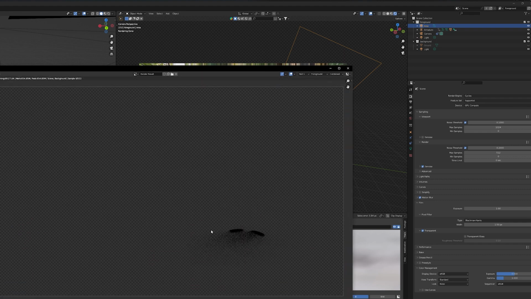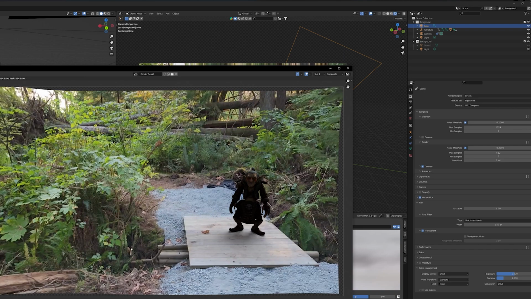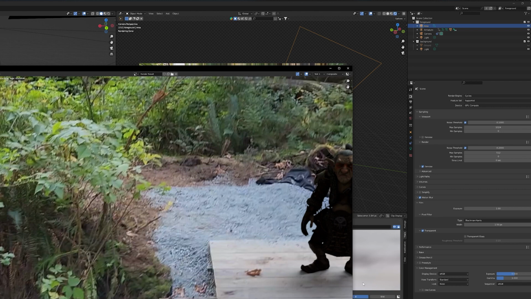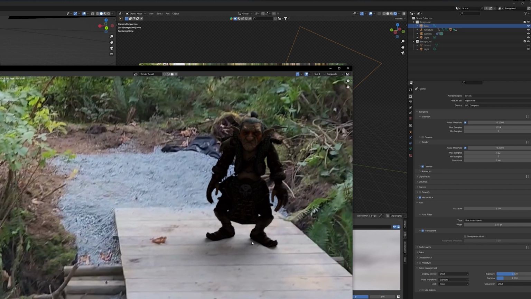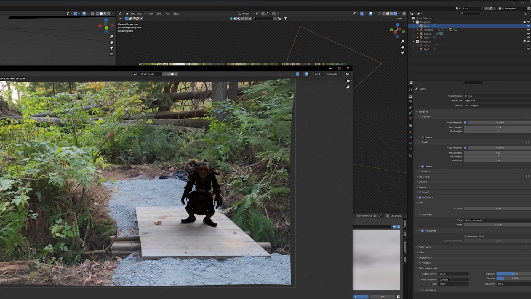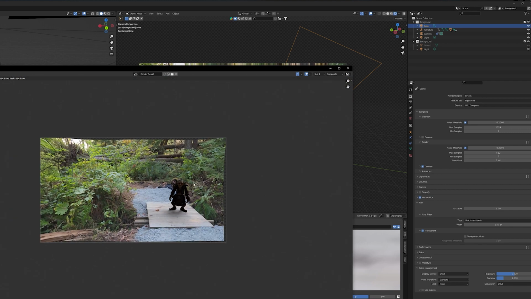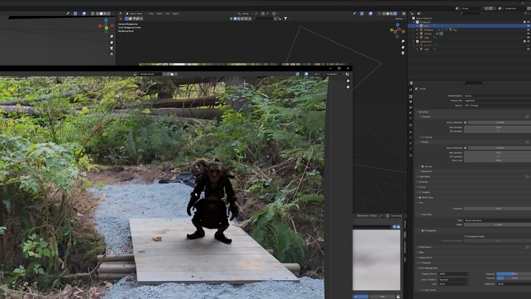You can see here that we're rendering our shadow. So it's doing it in a few different passes. We did the troll, now the shadow, and then it'll do the background. And I can already see we have too much shadow. It's getting cut off. There you go. So now we have a troll that's a little bit dark. We're going to need to light him up from the front a little bit, but he's got this shadow down here. So he actually kind of looks like he's standing on the bridge and lit from behind. We could probably light that a little bit better.